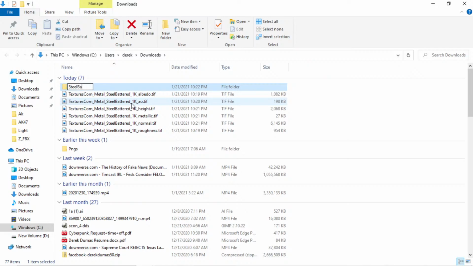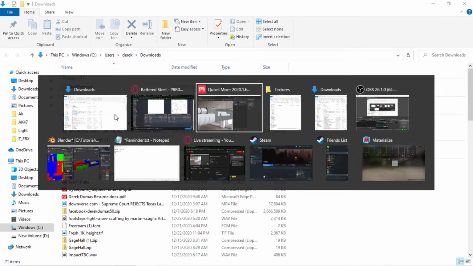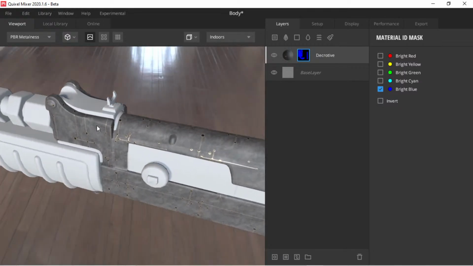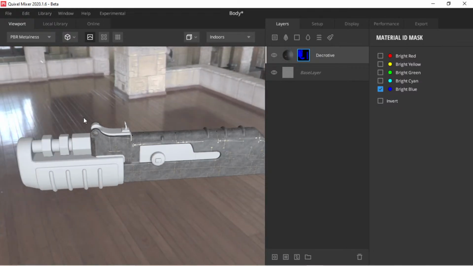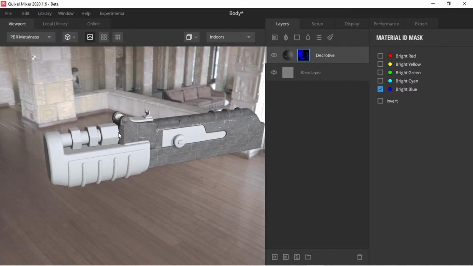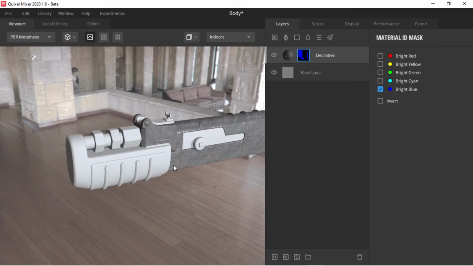Steel battered. So now that we chose that, we just throw it right in here. And once again, we got to do the same thing that we did with this. We got to tell it that it's making a skin rusty.